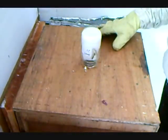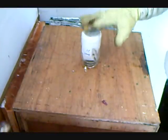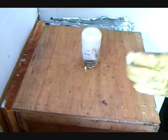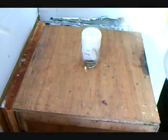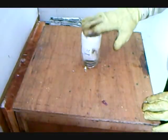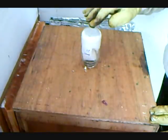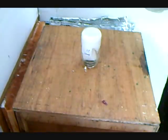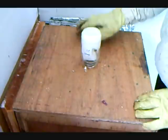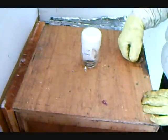So there you go: thymol stock solution, sugar syrup, fondant on the top. If I'd got this outside I'd have a super or a feeder, and a big block of fondant sat on the top. In the bee shed, I've literally got a fuel gauge on the top of the beehive - when it starts to go down, it's a very simple case of just a piece of wood over the top to swap the jar. See you all on the forum. Bye-bye for now.